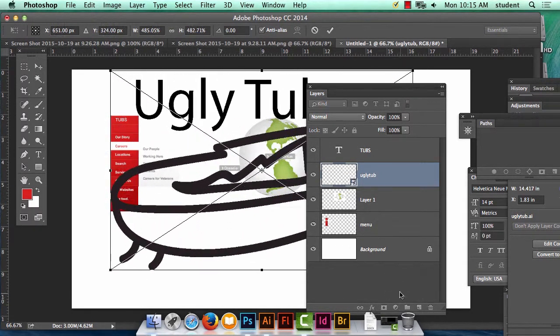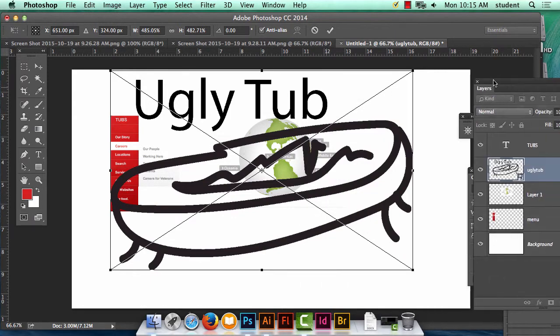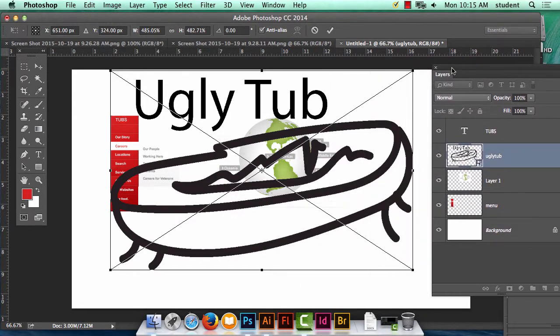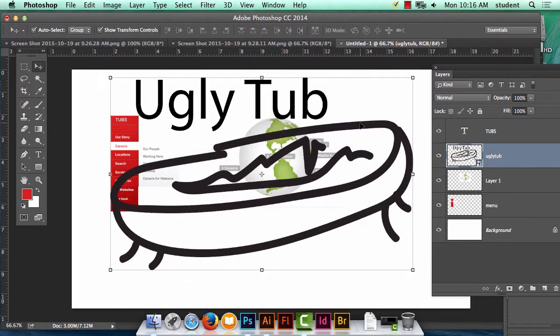Look at it. See how I'm scaling it really big, right? And it's not all pixelated, right? Think if you tried doing that with something that wasn't a vector. It would blow all the pixels up, and it would be blurry by now, right? But this is called a smart object, so it keeps the original vector information in the object so that you can scale it big and scale it small without it being pixelated. You know what I mean by that? Do you understand? Yeah? If I hit place.